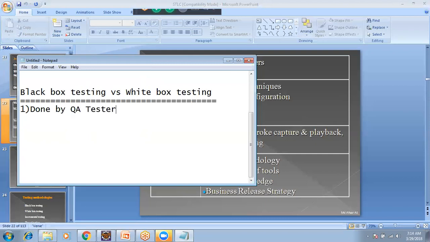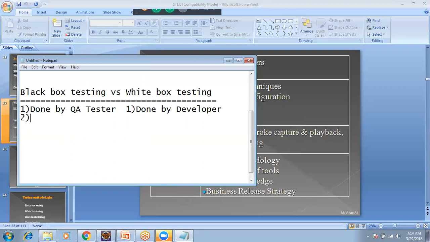Okay, QA tester means automation tester or maybe manual tester. White box testing is done by the developer. Okay, they will check the code, each piece of code they have written. Fine.